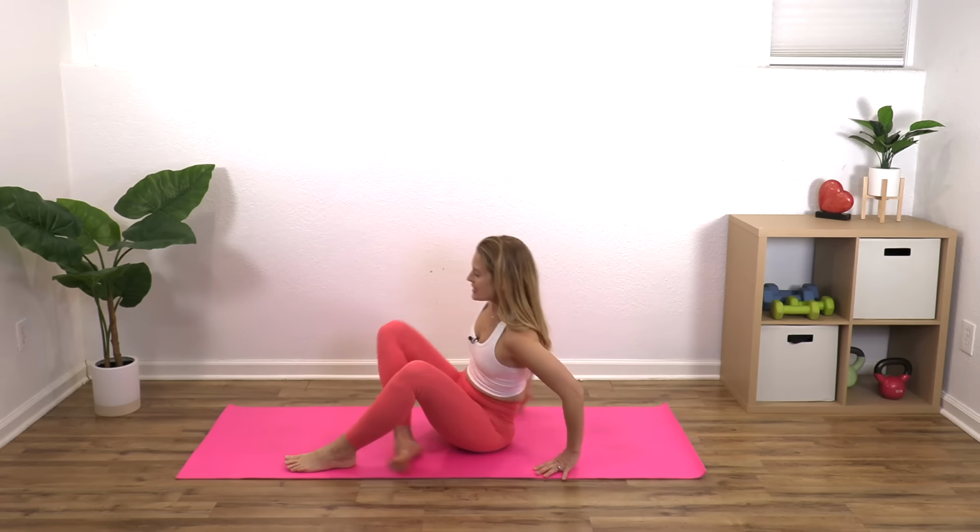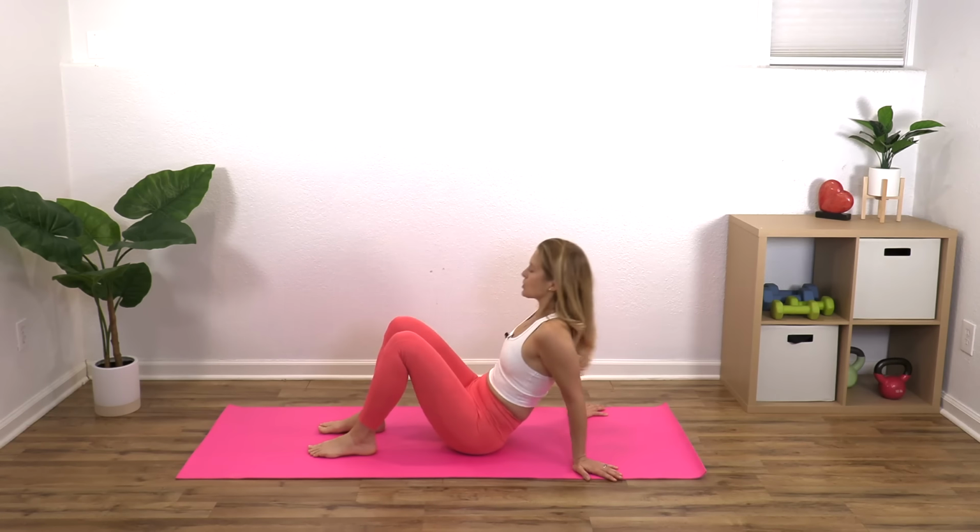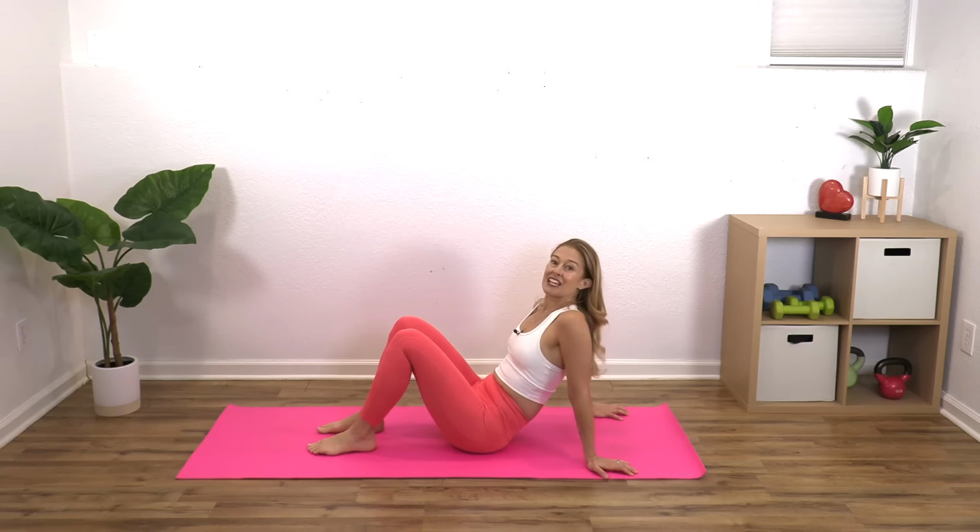Today's routine focuses on our tight hips, and this is a great basic routine that anyone can do. You can do it on the floor on a mat, or you can even do it in bed if that feels better to you. So we are gonna start sitting. So you're gonna sit, and I want your arms behind you so that you can kind of just lean back on those arms, and you can even prop yourself up on some pillows here.